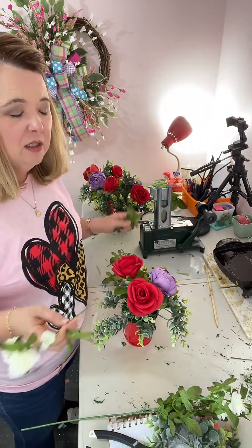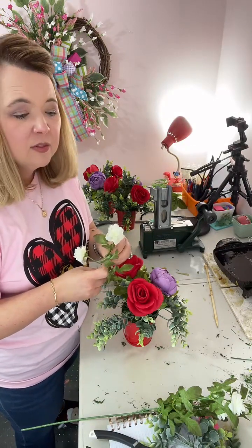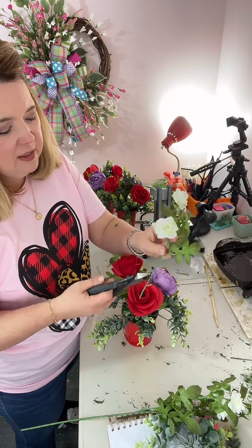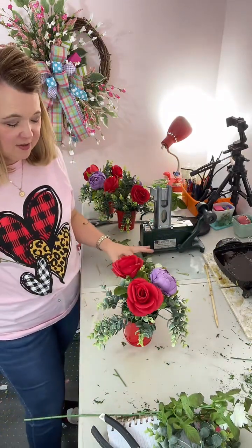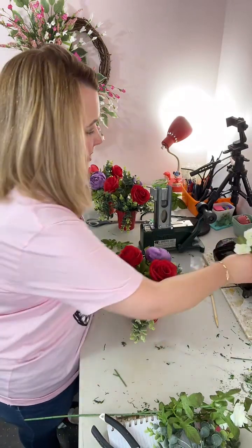3 of the same flower? No, I was talking about 3 florals that coordinate together. Okay, let's cut this up when you're first starting out. Laverne says, not the Dollar Tree where she lives. That is really pretty. Okay, let's add this.